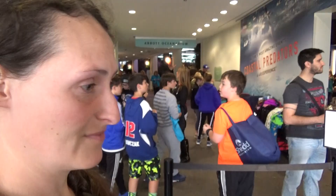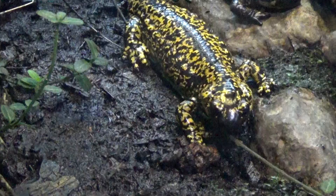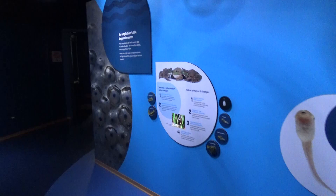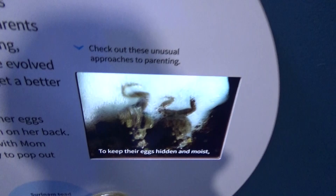Let's check out the amphibian exhibit, which is a special temporary exhibit here at the aquarium. Here we have the European fire salamander — salamanders and newts are really really neat animals. It's a lot of smaller tanks because it's a lot of smaller features, mostly very very frog-based but very colorful too. Check out the Surinam toad from South America with its crazy flippers — these toads carry their eggs on their back and they just sort of hatch right out.